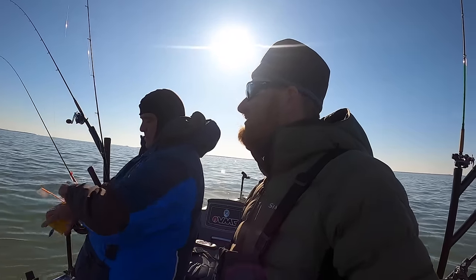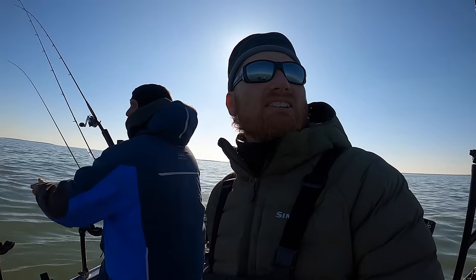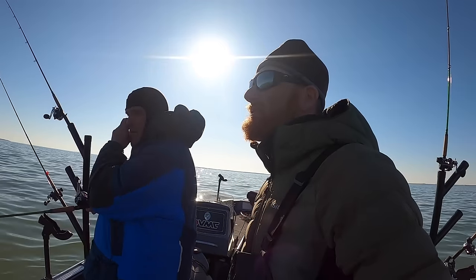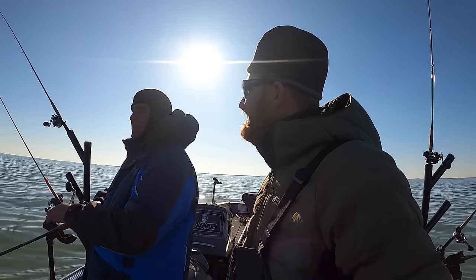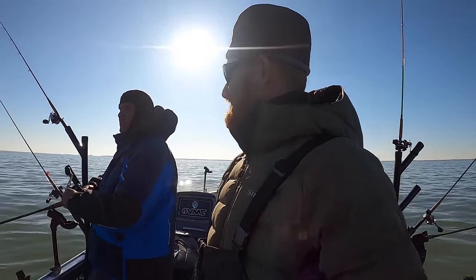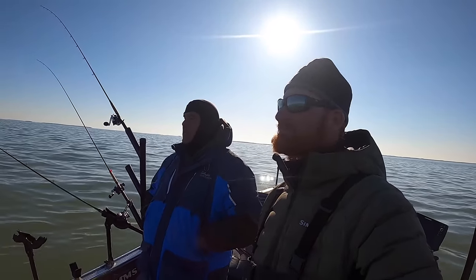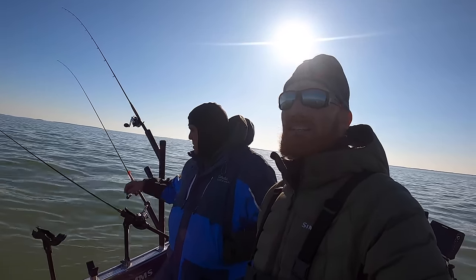Husky Jerks are so easy because generally they stay in tune — they just pull easier when you're reeling them in. I work with Rapala now but I've been using these for a very long time. I can remember testing the original Husky Jerks with Gary Roach in the mid to late 90s before they were even out, got a handful of those and just smashed them. How many big fish have you caught on a Husky? It's countless — they've just got the perfect action.